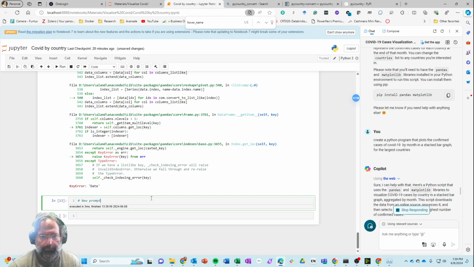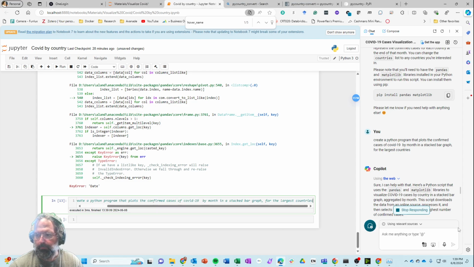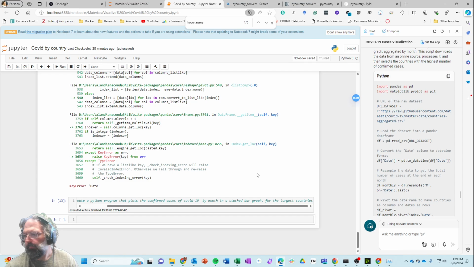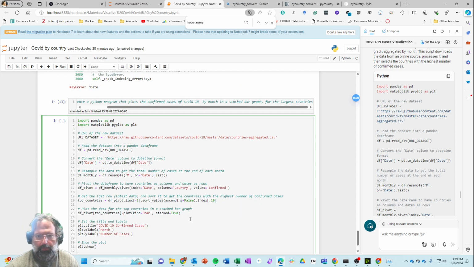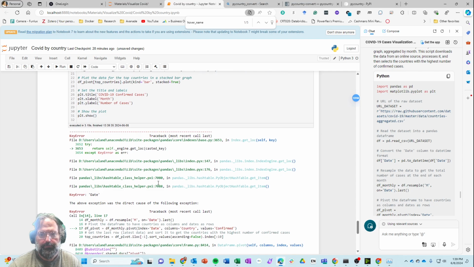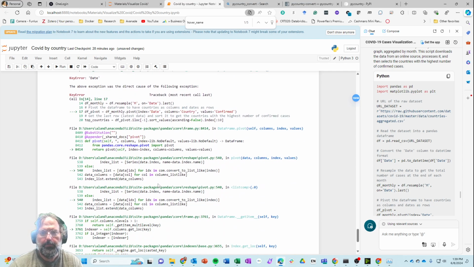We'll see what it did. And interestingly enough, it is working off of the aggregated countries data set. So this should be relatively straightforward. So you're still having the same challenge.